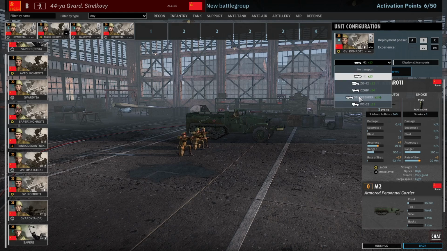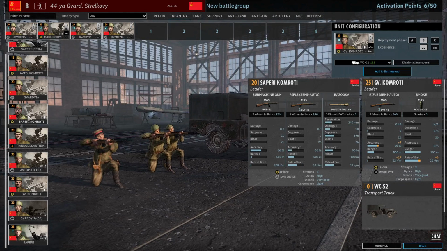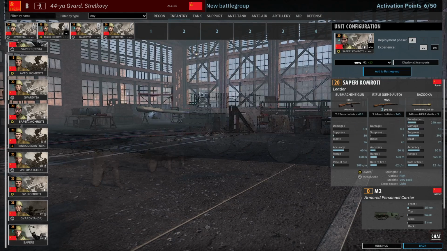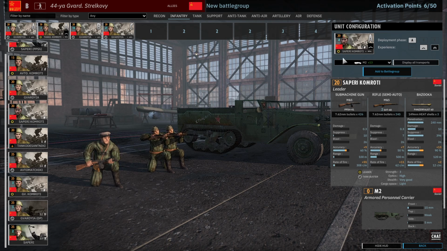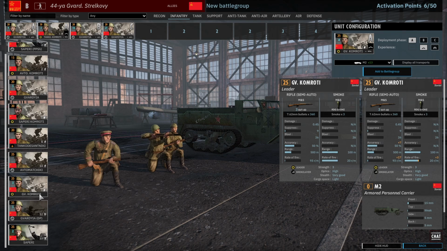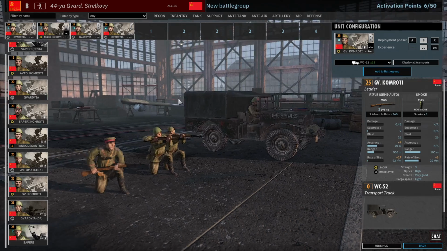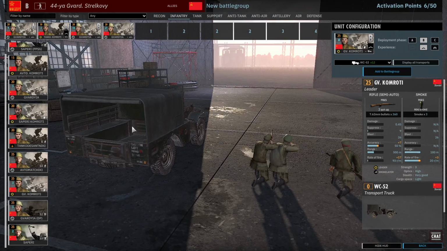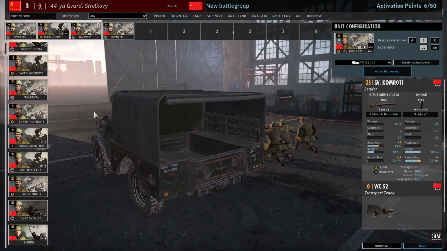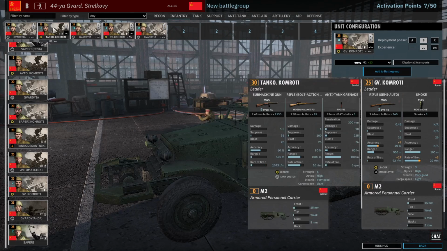For B phase, we'll take regular commanders. But oops, no, we won't take the separate one because they come only in phase A. These as well. So really it's going to be the Guards Kamradi we're going to be using here in WC52 trucks, because they're officers and they need a nice little truck to move around. So that would be 8 leaders right here.